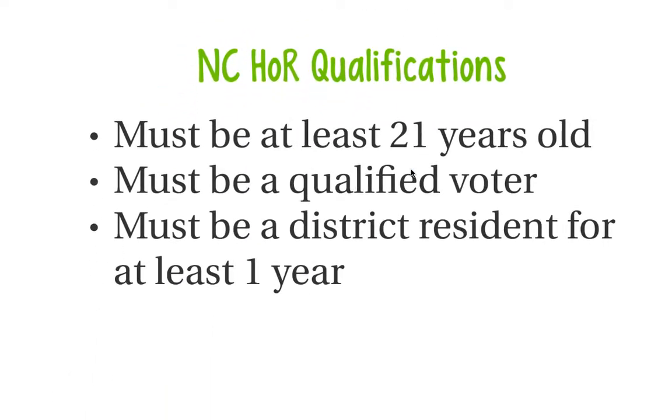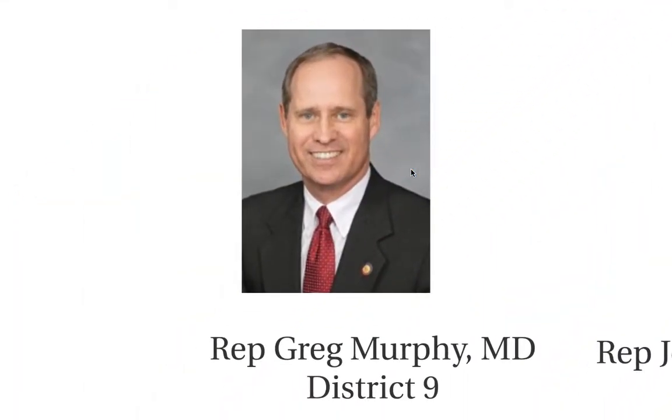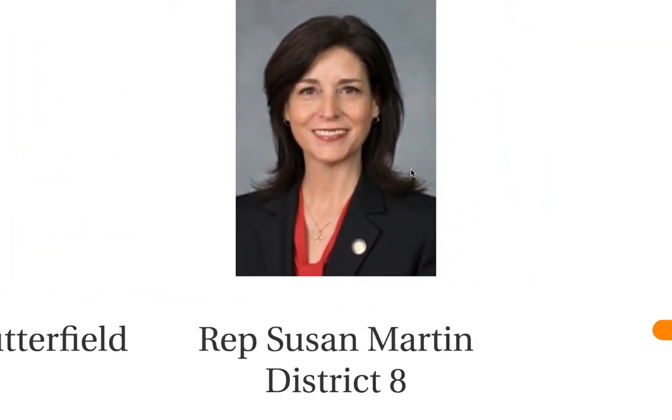Their qualifications include things like being 21, they have to be a registered voter in the state of North Carolina, and they have to be a member of the district that they are going to represent in the General Assembly for at least 1 year. So when we look at the map of North Carolina, here are 120 districts, and if you look at it, it looks very crazy and very all over the place. And the districts, we're going to come back to this map later because the districts don't quite add up in size. A lot of it has to do with population, but it also has to do with some other things too. So this is Representative Greg Murphy, and he represents District 9. And then Jean Farmer Butterfield represents District 24. And then we also have Susan Martin, and she represents District 8.